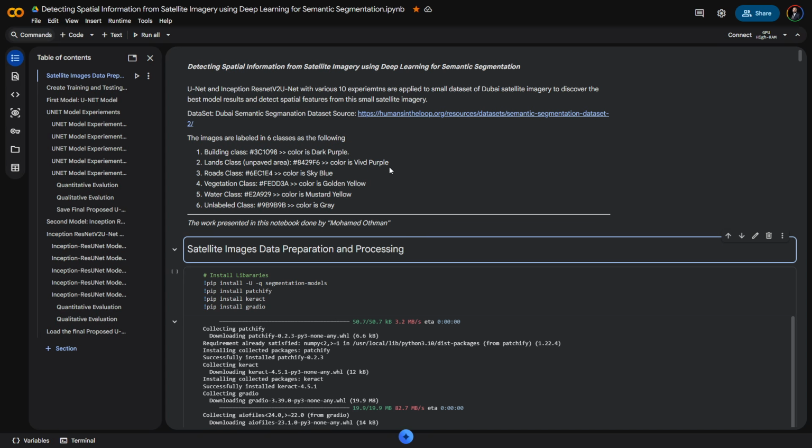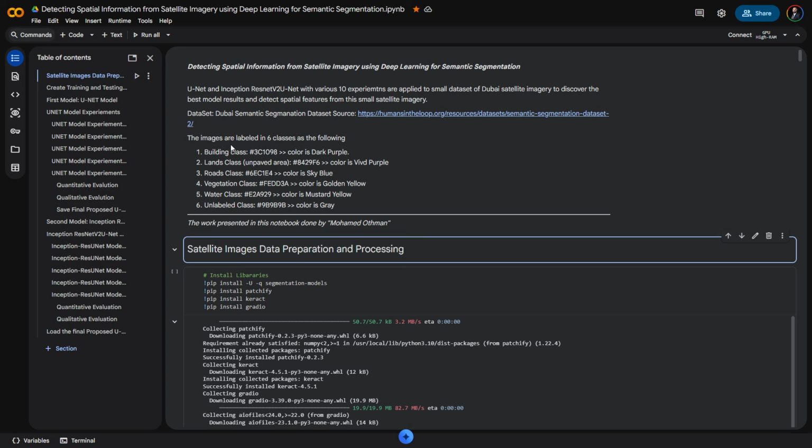In this notebook I used two models, one called U-Net and another one that is a variation of U-Net. The data comes from Humans in the Loop. This is open source data, the Dubai Semantic Segmentation dataset.